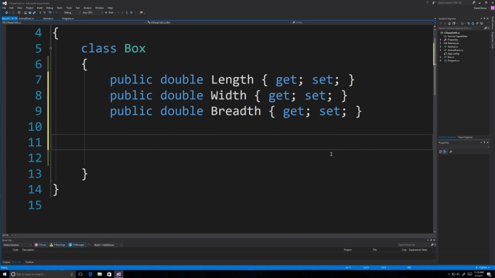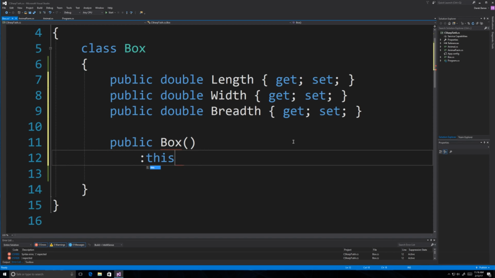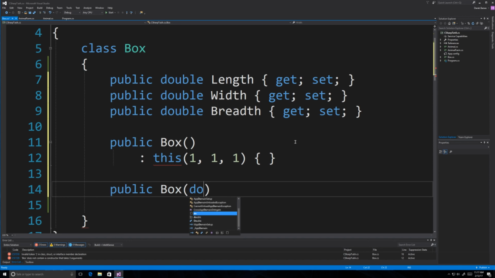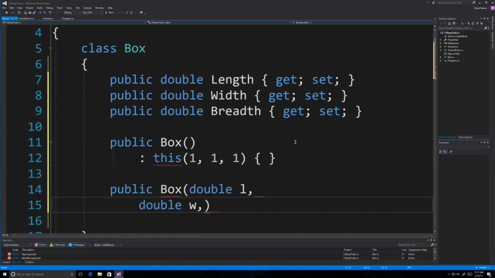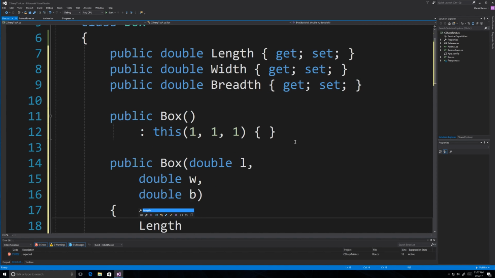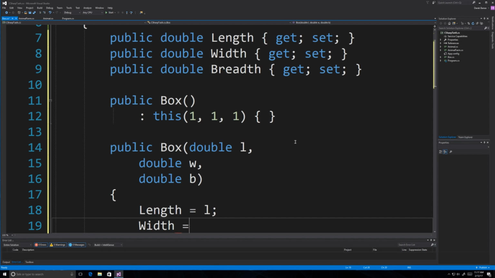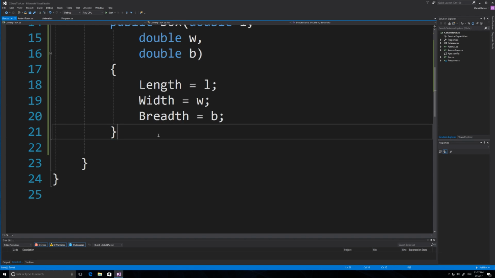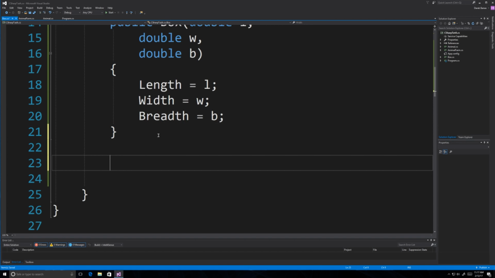Okay, so we have all those set up. Now, of course, we're going to have to create our constructor. So I'm going to go public box and handle the situation in which they don't enter anything into this. Down here, and we'll say this. And the defaults are going to be 1, 1, 1, and that's going to be passed to the main constructor. Now the main constructor is going to obviously be called box, and it's going to receive a double, and I'm just going to call this L, and it's also going to get another double I'll call W, and another double that I will call B for breadth. And then we'll just come in and go length is equal to L, and width is equal to W, and breadth is going to be equal to B. Okay, so we have those constructors all set up as well, and we'll keep going here. Now what I want to do is show you how you can overload operators.